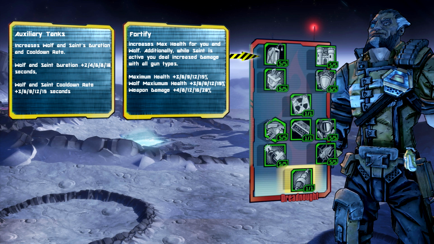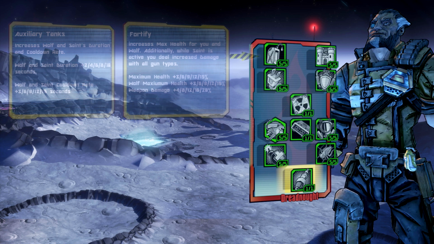the 15 seconds of cooldown is almost a must-have regardless of which tree you go, unless you don't use your drones at all, which I find really odd if you don't. Yeah, I really value the cooldown rate, but the Fortify skill isn't bad either.